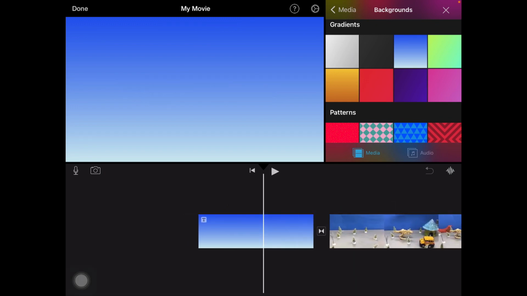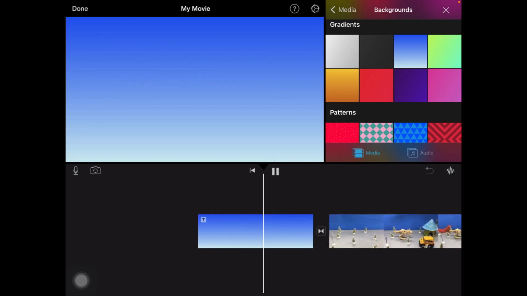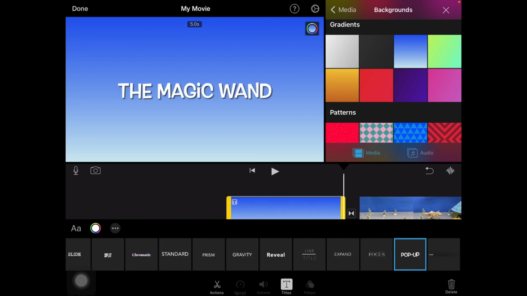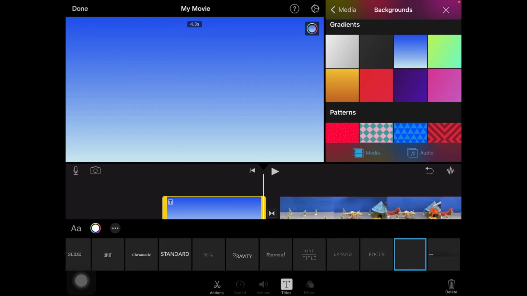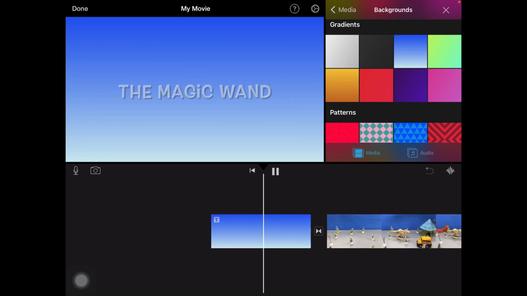And then I can decide, I'm going to move that back and just see again. I can decide if that's long enough or too long. If I want to edit it, I can select that clip and drag that shorter. Try it again, see if this is enough time to read and see the animation.